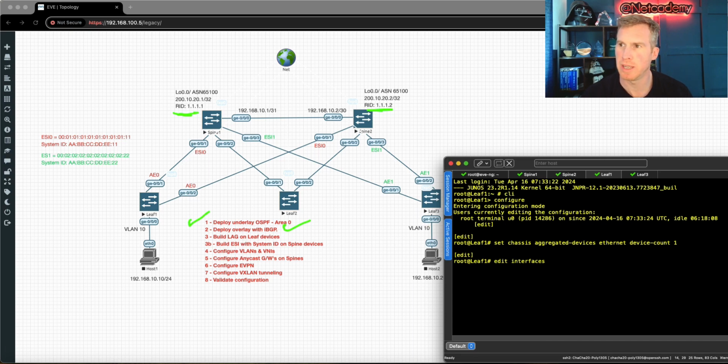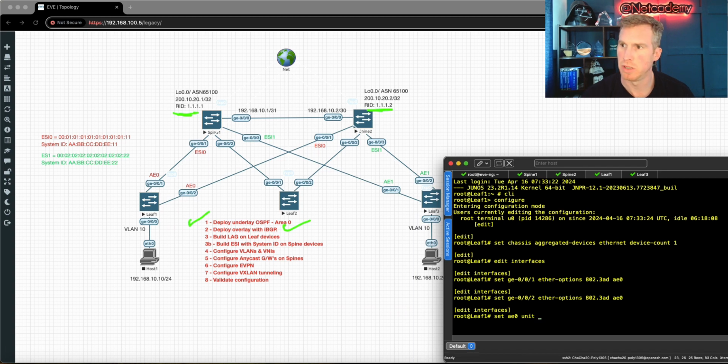And now we can go into the interfaces and configure ge-0/0/1 and ge-0/0/2 to spine 1 and spine 2 respectively to be part of the AE0 bundle, and configure the AE0 bundle itself. So let's do set ge-0/0/1 to spine 1, and first we're just going to say ether-options 802.3ad ae0, done. Going to do exactly the same for ge-0/0/2, 802.3ad ae0, done. And now we can define the aggregated Ethernet bundle itself.